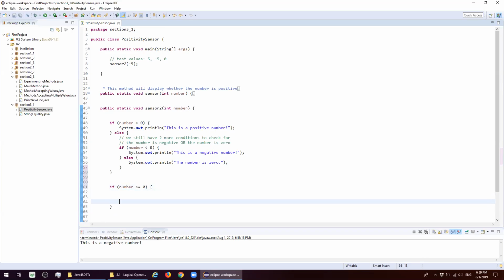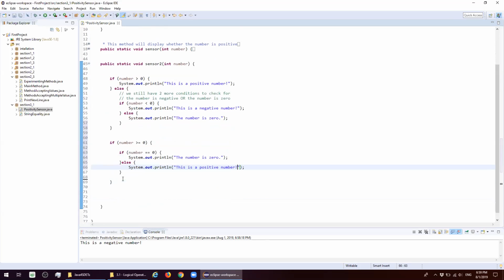I will create my nested if branch. If number is equal to 0, print out the number is 0. Otherwise, this is a positive number. So I hope the flow is reasonably understandable.